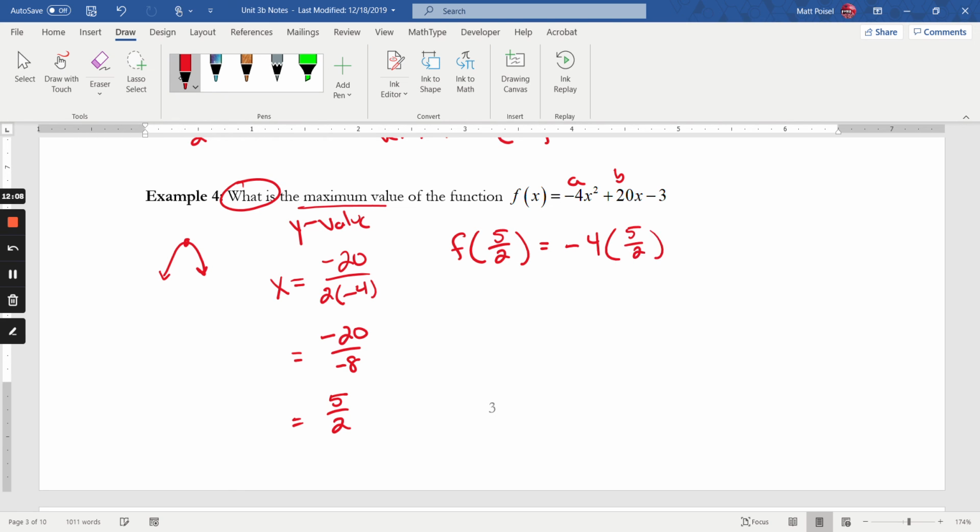Again, I'm okay if you use your calculator here. And you're just going to hit equals and get 22. Now, here's where you got to be really, really careful. Please make sure you only answer the correct part of it. It says, what is the maximum value? It's right there. It's 22. Okay, so in this one, if you give us other information, we will have to count it incorrect.